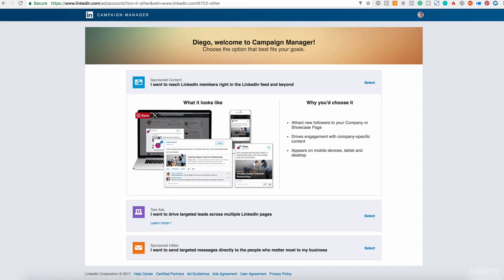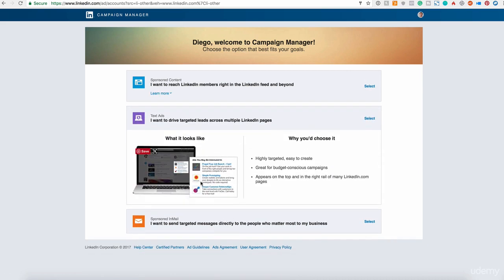Basically, in this case, we are promoting your post. And the second one, this is how it looks. It's a square box on your customer's profile, on the right side, with your headline, your logo, and a small description. And the last one is the sponsored email, where you can send messages directly to anyone on LinkedIn using sponsored email ads, okay? So first in this video, we will do the sponsored content. So click on select here.